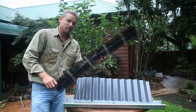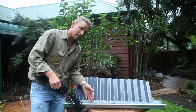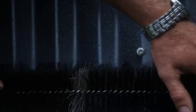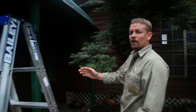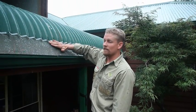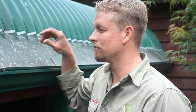To clean the clip-in gutter guard, we remove the section, clean it by hosing out, clean the gutters out, and put it back in. This style of gutter guard is a thick screen gutter guard. The advantage of this is there is nowhere for the leaves to sit — they simply brush off. Fine particles and dust still may get through, and from time to time may need cleaning out by hosing.